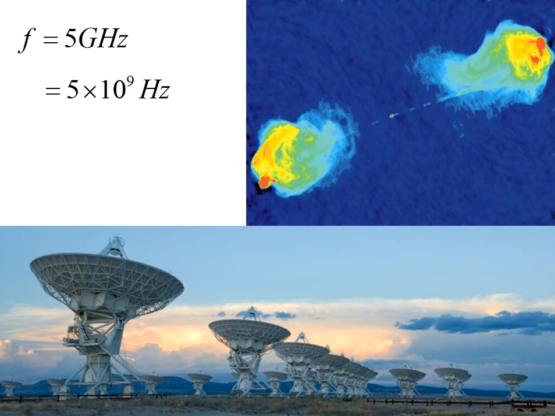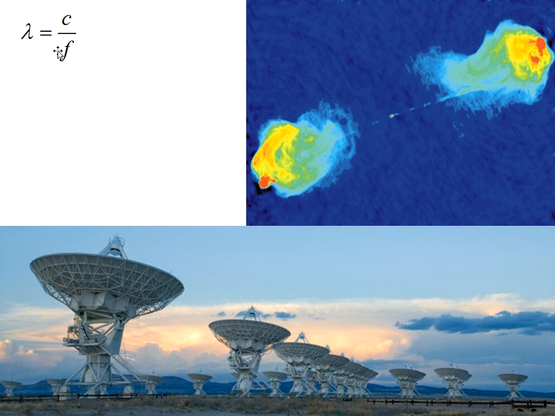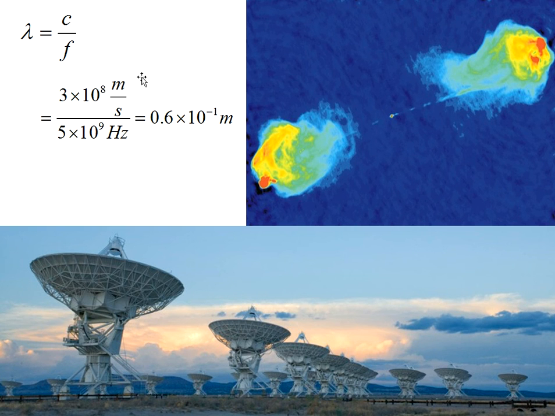Now that we have the frequency in hertz, we can use one of our equations to solve for wavelength, and we'll want to use this one. So you just go back a few slides with those 3 equations, and this is the one we want. Because we know the frequency, and we know it's an electromagnetic wave, so we know the speed of light is 3 times 10 to the 8th meters per second, now we can calculate lambda, the wavelength. So here we go. You take the speed of light, 3 times 10 to the 8th meters per second, that's 300 million meters per second, and we divide it by 5 billion hertz, 5 times 10 to the 9 hertz.